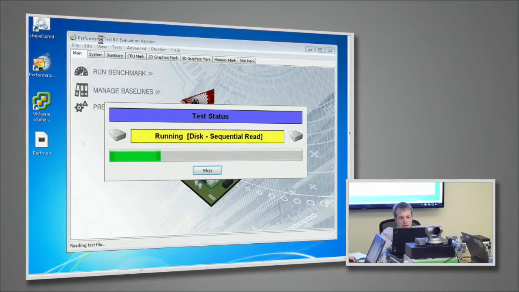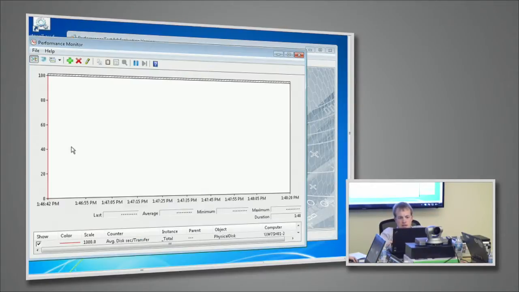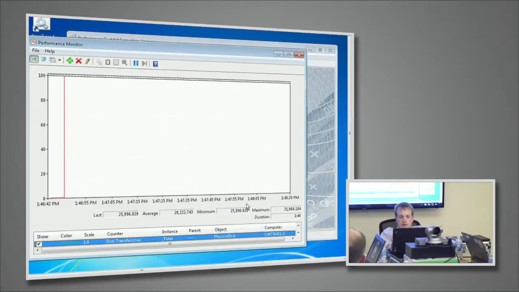At the same time, we can look at what this test is doing at the back end. We can see some of the IO that's happening. We can look at the IOPS that's going on. You can see here that we've already pulled nearly 31,000 IOPS from running this test. So we'll let this run. It'll come back with a score in a minute, and we'll do a bit of analysis on that.